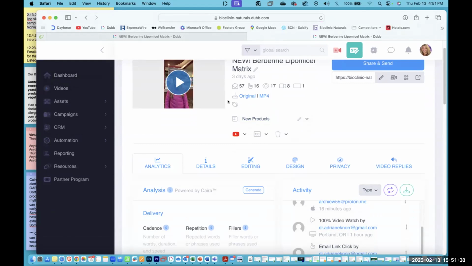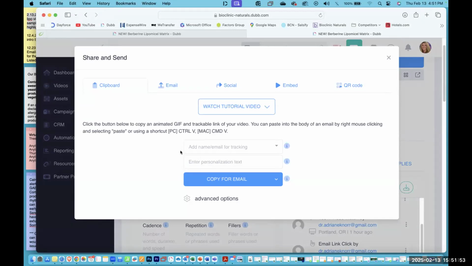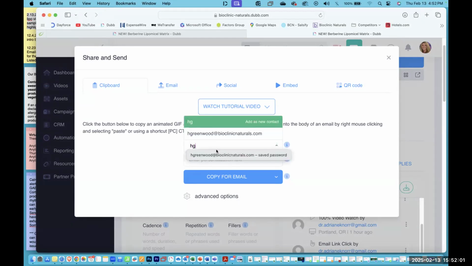So my other question is, can I take the controls for a second? Sure. Okay, let me show you what I've been doing. I just want to make sure I'm doing this correctly because this is my first day of doing the video. I've got that open. So what I've been doing is adding my own email here just to explain the example. I have my name right here, and then I say add as new contact.